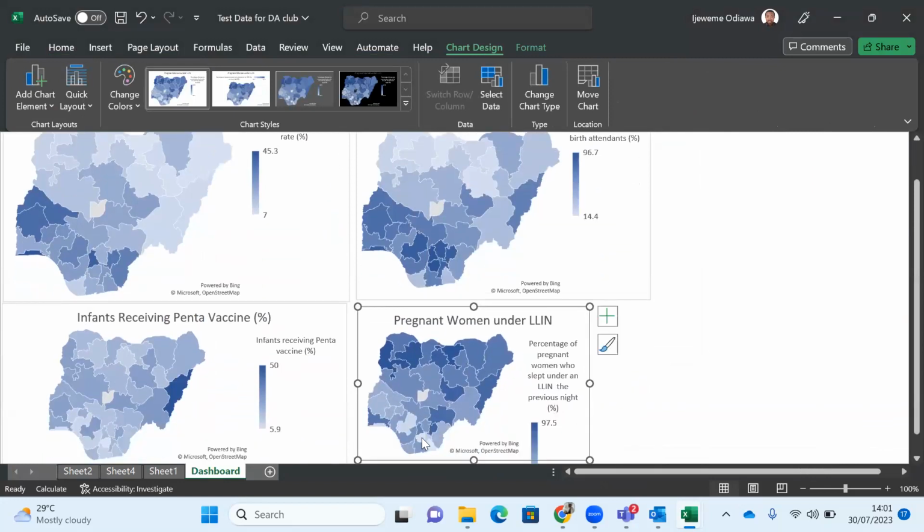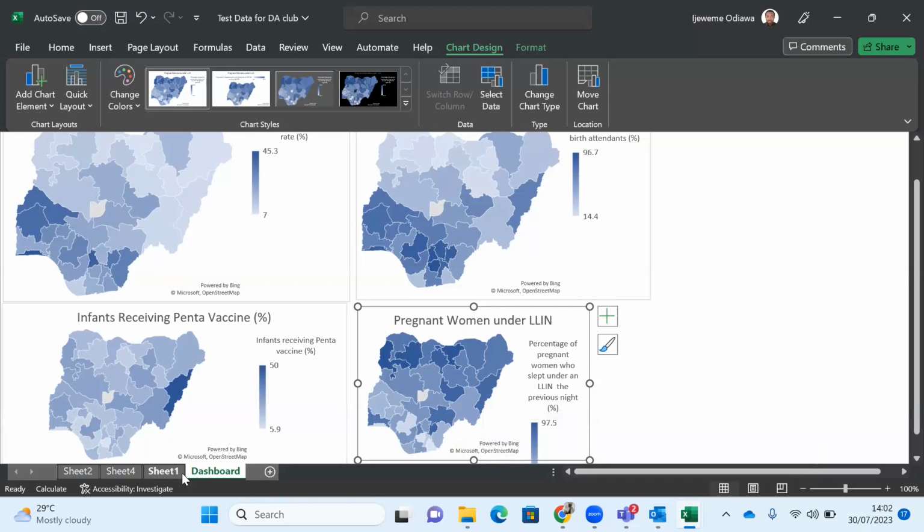So dashboard, put it here, reduce the size, and we arrange it here. So let's see our states. Lagos. Okay, it's Lagos. Where's Lagos? Lagos, only 45% of pregnant women sleep under mosquito nets. Let's look for Chinoyen's state. It's even better than Lagos, 51%. So who is the best? Adamawa seems to be doing well on every chart. Almost 90% of them, even above the national average and national targets.